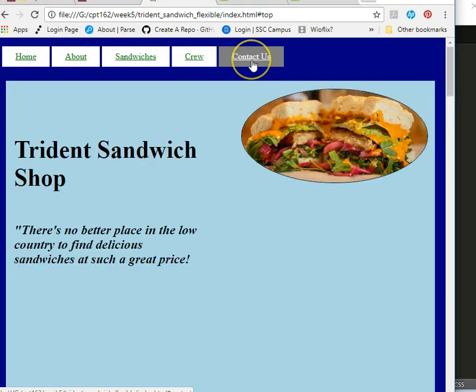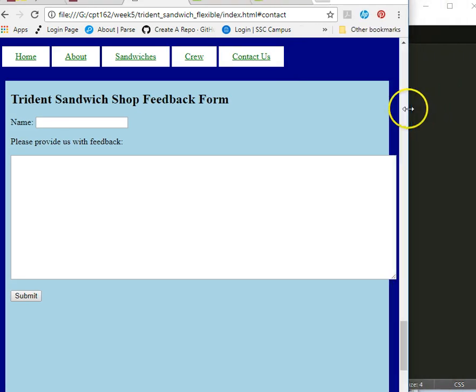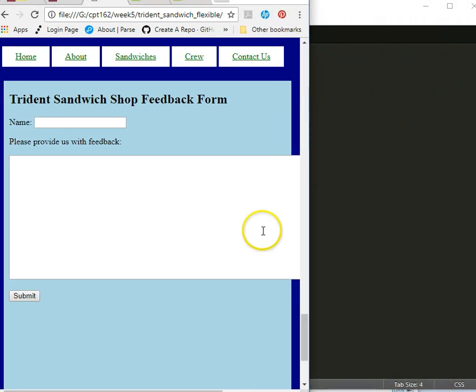Well, maybe not. Let's go down to here. Now the next breakpoint is going to be this right here. So let's go ahead and move this down. Okay, as you can see, we can't even get to that because the scroll bars don't show up down here. So they can't even get to the right side of that form. So this form is way too big. So we're going to have to change that.